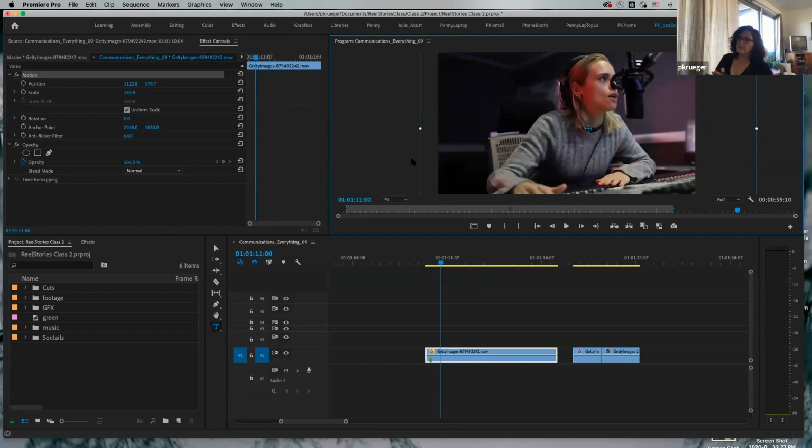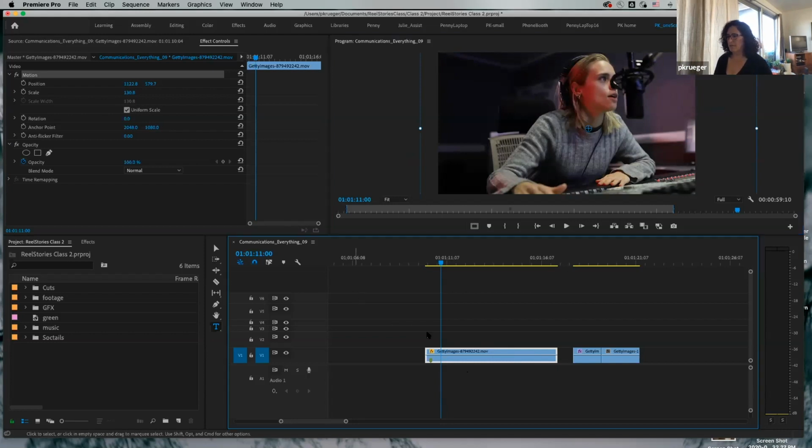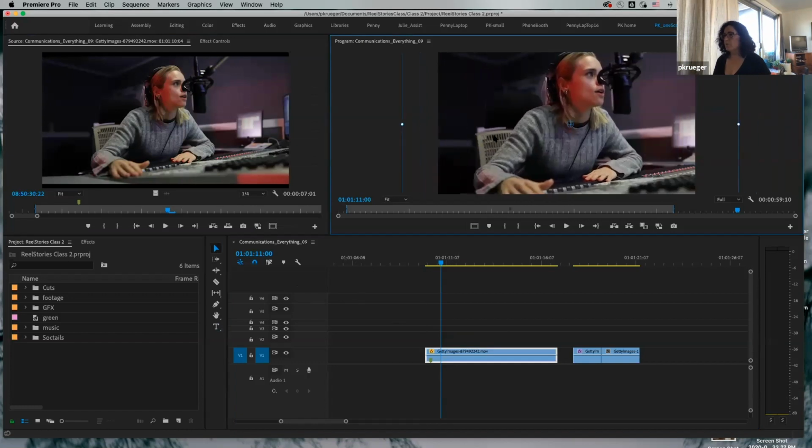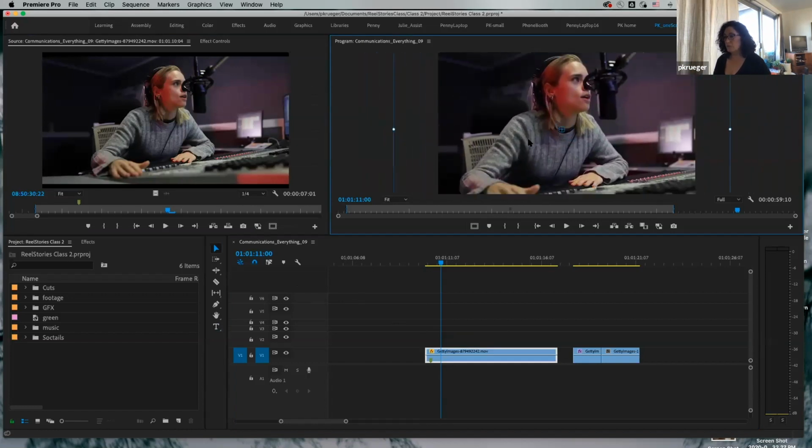If you have two clips stacked on top of each other, make sure you have double clicked the clip you want, because it mostly defaults to the top clip. So you'll need to make sure you double click here and then go to the motion to make it work. Because if I'm just here and I double click, I can click on here and move her around just like this, which is nice and easy.